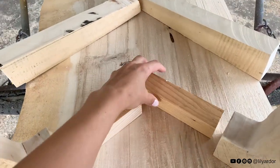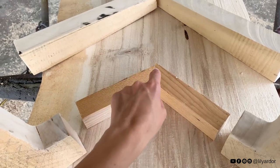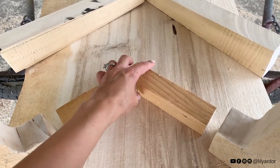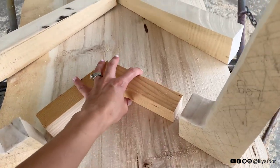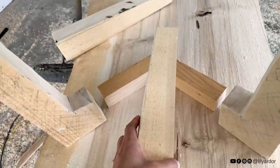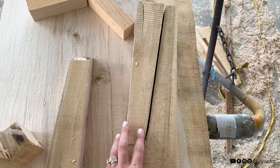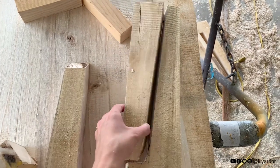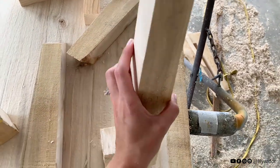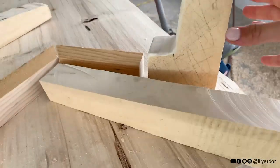I went ahead and cut some sample inserts for the legs. I'm hoping to get a cute little V in the middle. They were cut at a 35 degree angle in the middle and these sample pieces measure about 6 inches in length. I might still end up shortening them. I was thinking it would be good to use what was left when we cut the legs. Here's what was left from the legs when we cut them. I think these are perfect and I really love how they taper down. I think this will work perfect.